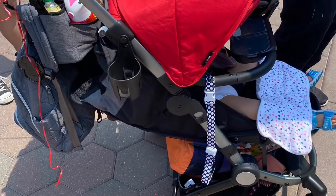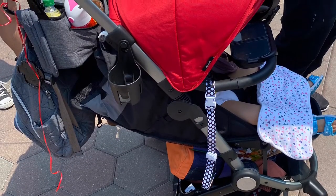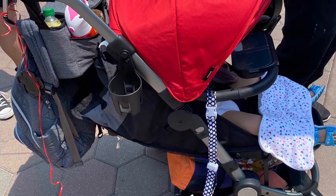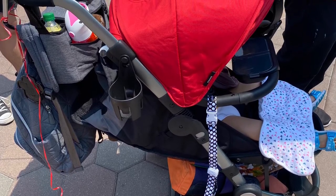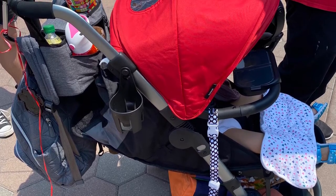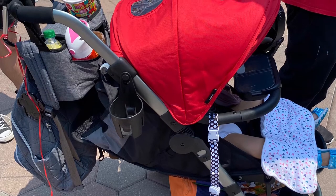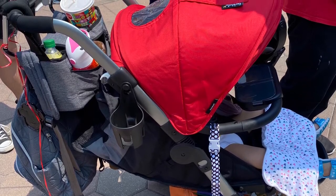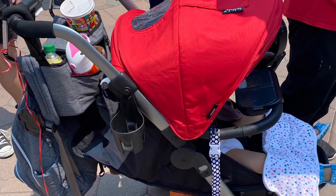What I really like about this stroller is that it has a true lay flat. In this photo you see my daughter is taking a nap and we have it reclined all the way. You can also do a quick diaper change in there if needed. There is a handle that reclines the seat which I like because it reclines it gently so if your child is sleeping it doesn't startle them awake when you begin to recline the seat.